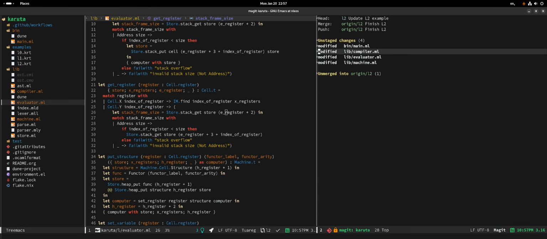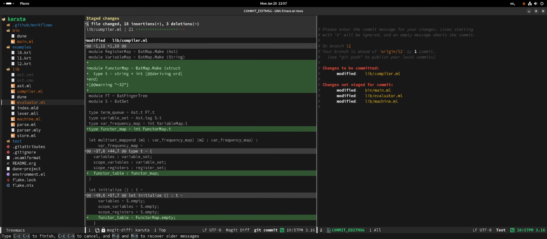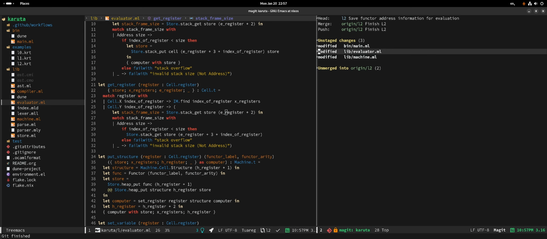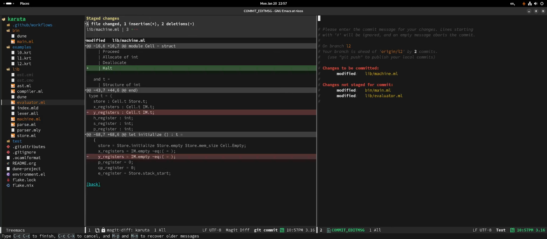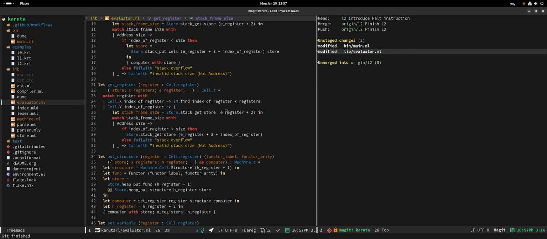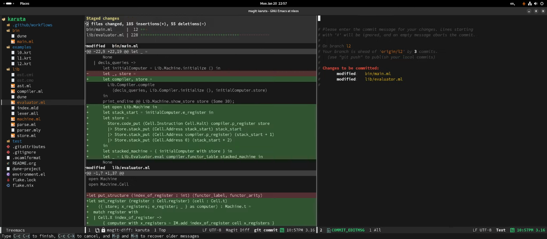Save functor address information for evaluation. Introduce halt instruction. And finally, plug compiler into Evaluator.